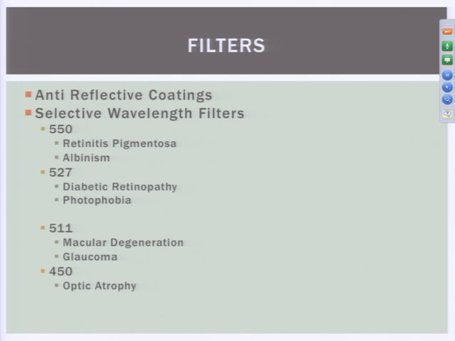Now, filters basically screen out certain types of light. Even for the average everyday patient, filters are helpful because filters cut out glare. A lot of you that I can see have anti-reflective coating on your glasses so that it cuts out the glare and allows more light to return to the eye. But when you have vision diseases, we want to filter out more than just the reflected light. We want to filter out certain wavelengths of light.